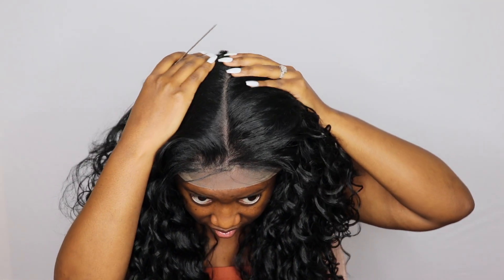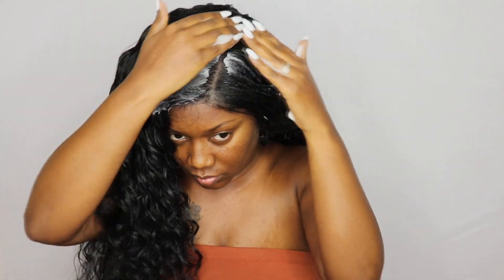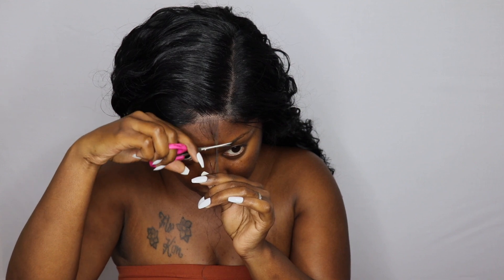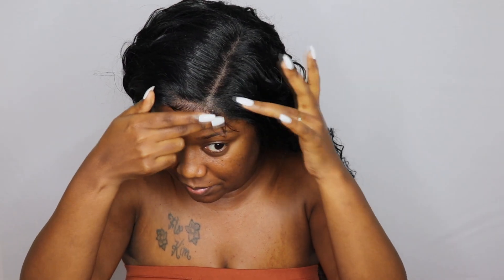Now I know why they call it What Lace — besides the fact that it is ashy. This is pretty but you do have to go in and tint it, especially if you're deeper-toned like me. I did go in and add mousse, but that's just because I added mousse to the rest of the hair. Do not use this mousse if you want your edges or baby hairs on your lace wig to be undetectable — it will clock them out early. Definitely don't use that; it's not good for your lace wigs.